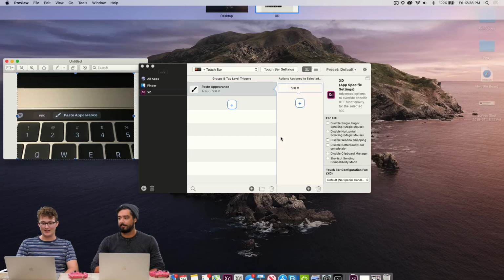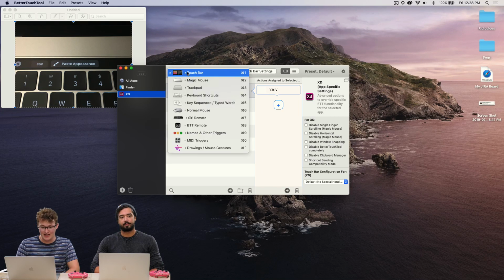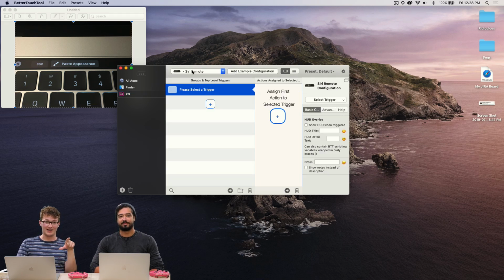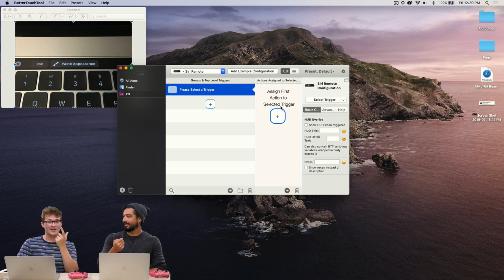Yeah. And so just to show you again, it's quite easy to set this up. If you've ever gotten an Apple TV remote, it can recognize that. So maybe you want to control your prototype using a little remote. If you're presenting in front of your colleagues, you could assign this remote to the right arrow key or something that will advance your prototype, like a presentation clicker. Yeah, and then you're using XD as a super cool, way better than Keynote, version. Yeah, 100%. So lots of flexibility there.